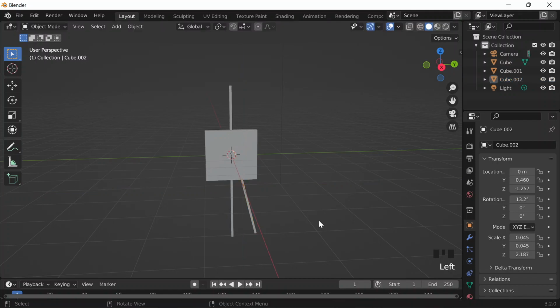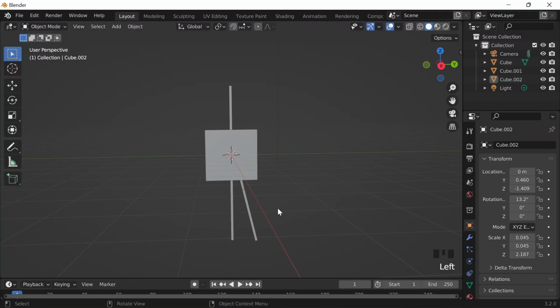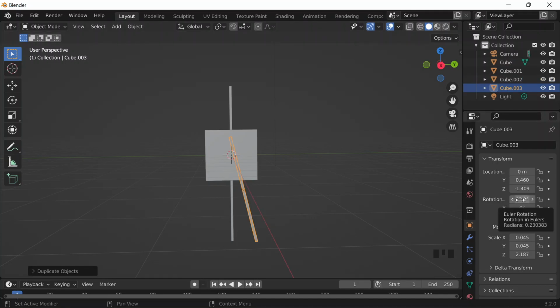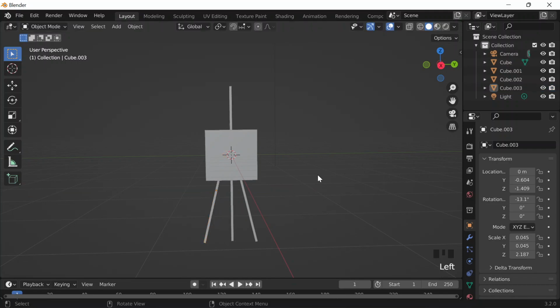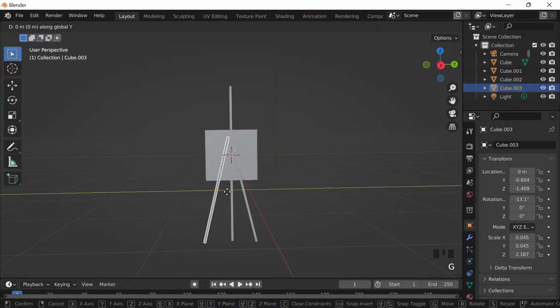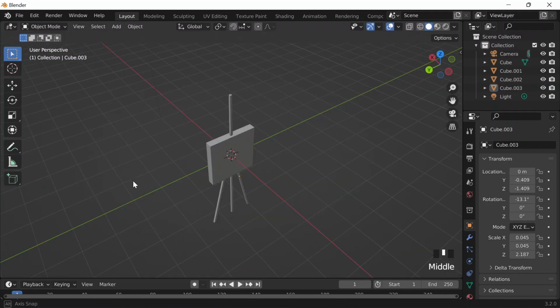maybe something. Is that how a canvas looks like? I don't even know. G, Z. We're going to go with it. And then do Shift D, and then Escape, and then what I'm going to do is I'm just going to take the rotation here, and just put a negative, and I should rotate that way. And then just take this one and then do G, grab, and then Y to grab over here. Maybe just G, Y a little bit more to the right. Alright, we have some sort of canvas here.